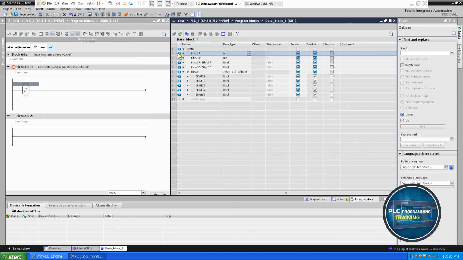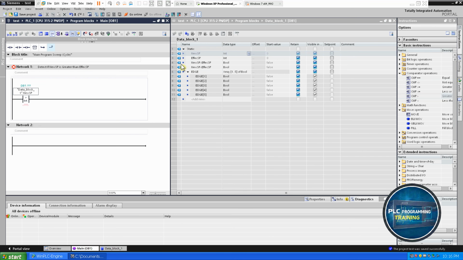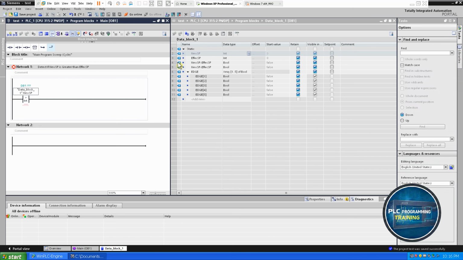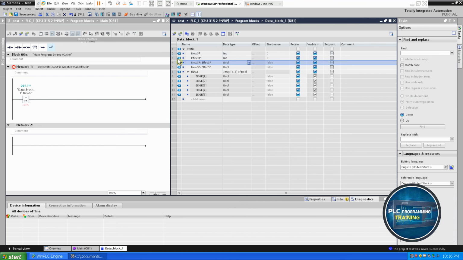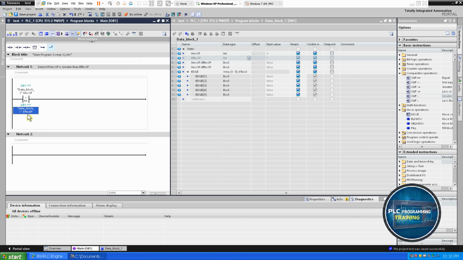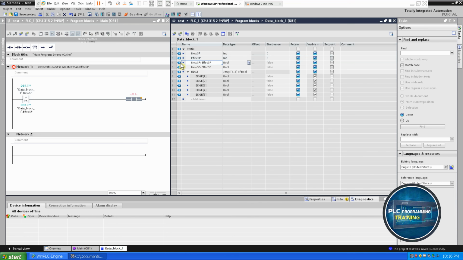We can drag and drop our new SP variable here, and it will be compared with the effective set point variable. Once the new set point is greater than the effective set point, we will turn on a coil, and we can insert this flag.